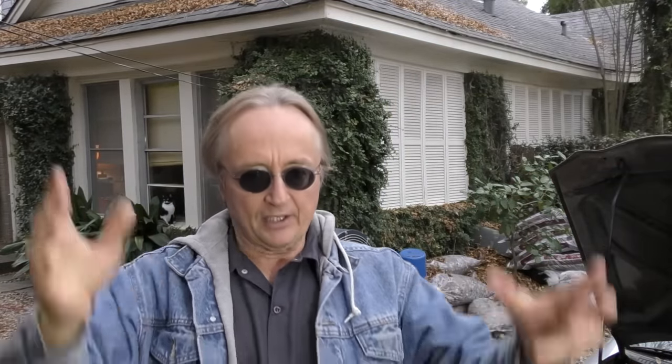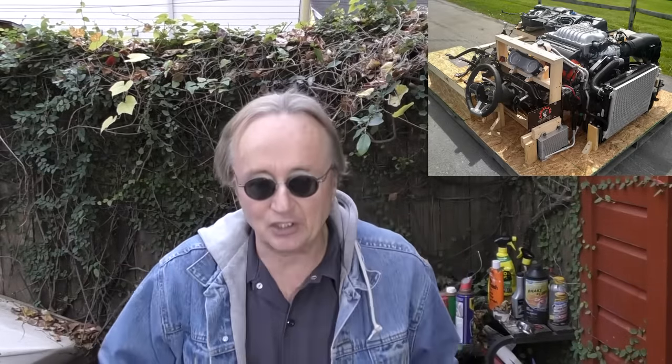But that was before I drove a Dodge Challenger Hellcat. That thing had even more horsepower — 707 horsepower with a supercharger on it. That's an insane amount of horsepower. Now the Hellcat engine, like the GM engine, is an old style — it's a pushrod engine, not a modern style by any stretch of the imagination. But I do have to say they've pretty much perfected that design. If you want horsepower and speed, say you're building your own vehicle, they've set it up so you can buy what's called the Hellcrate engine — just the engine — and put it in whatever vehicle you want.